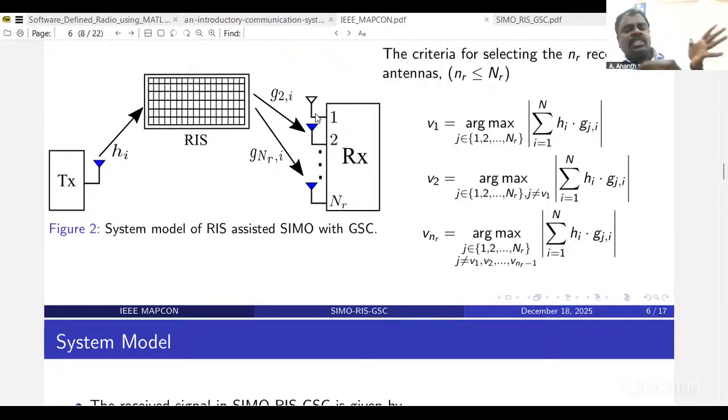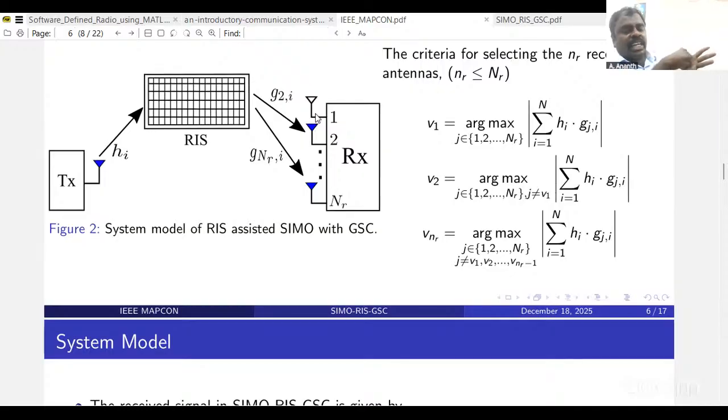Okay. So now given these 4 antennas, if I ask you to choose any one antenna, which antenna will we choose? We will choose the second receiver antenna because that is the antenna giving higher gain. So this will give us Q of square root of rho by 2 times magnitude of 4 square times d.